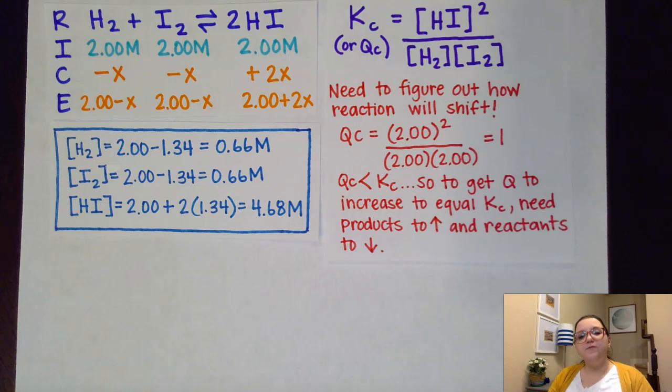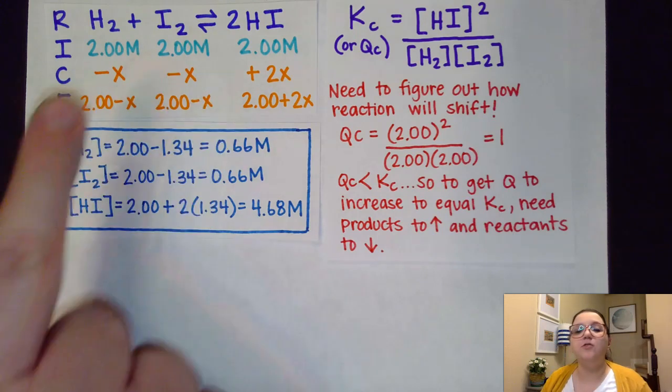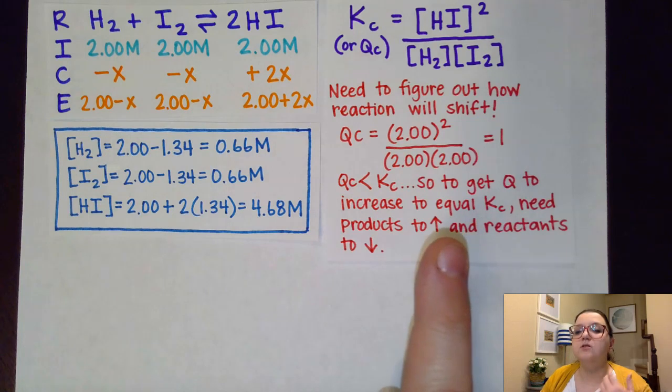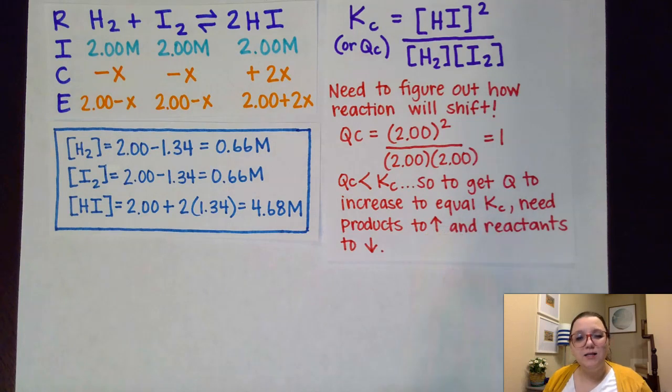It was just that first, in order to figure out the direction I'm shifting in, I needed to first solve my Q. I needed to ask myself, where is my ratio currently and what do I want to get it to? And to get it to that, how do I need to shift things around? You're going to have to make those hard choices before you try and solve a problem like that.